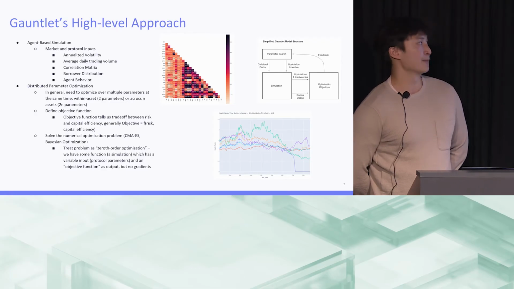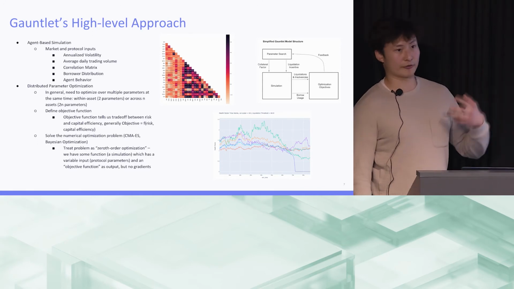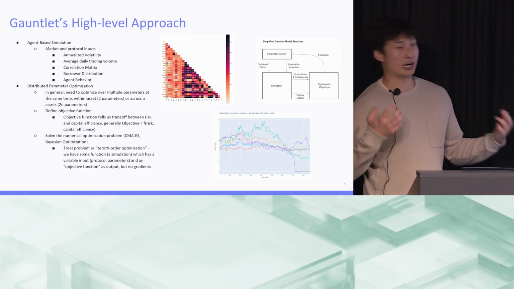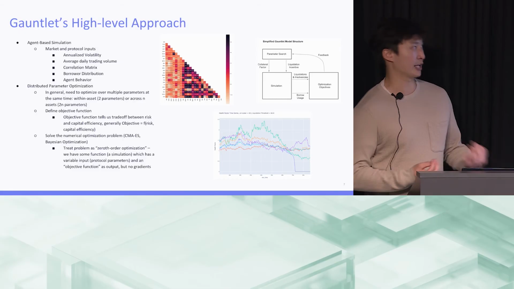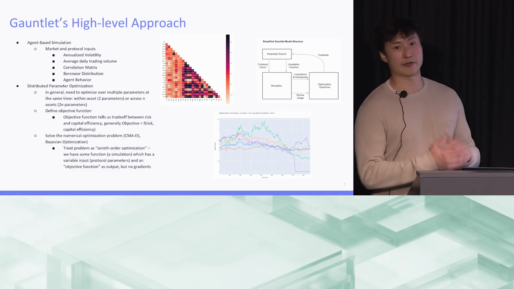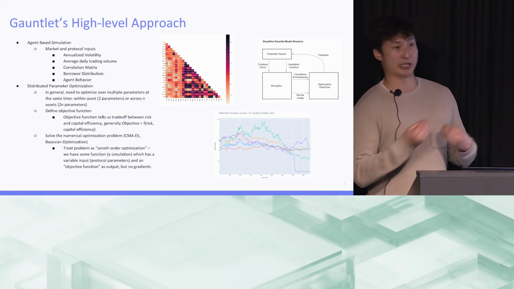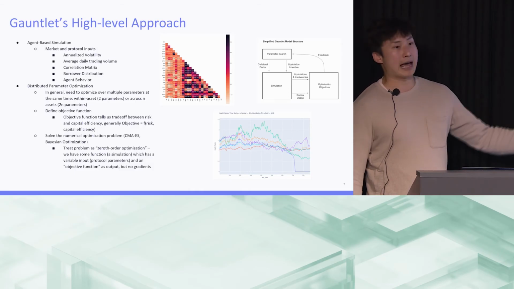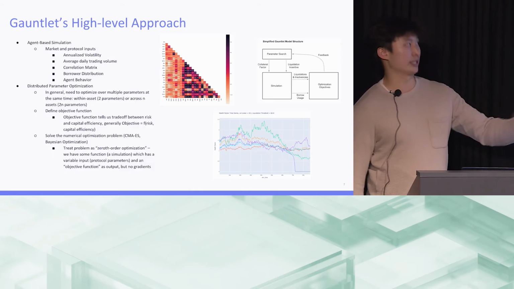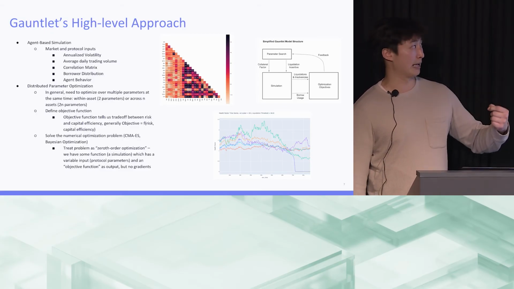So the idea is, if you want to think of important inputs, you could think of volatility of assets. You could think of trading volume, trading liquidity. You want to understand the correlation between assets. You want to understand the borrower distribution on various protocols. And you want to think about how these agents and market participants act in various situations. With that, you could run thousands, millions of simulations in terms of various inputs and market conditions.